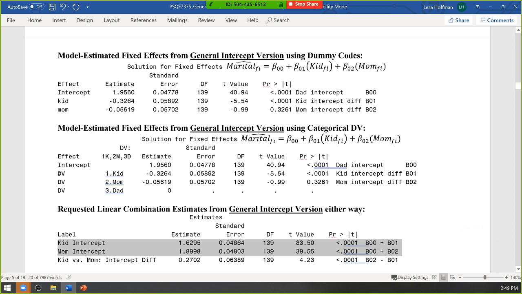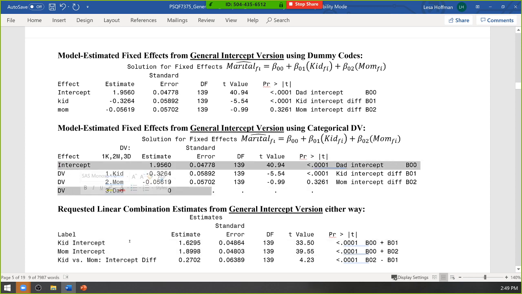Same thing if you have a categorical. The intercept is for the reference group. That's the highest by default in SAS, and I made it that way in Stata so that it would match. And then the internal dummy codes give me the differences. Okay. So this is confusing as hell, right?